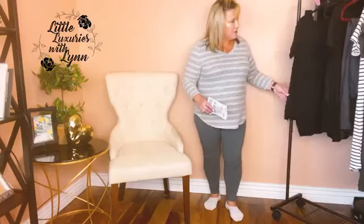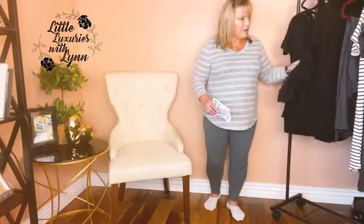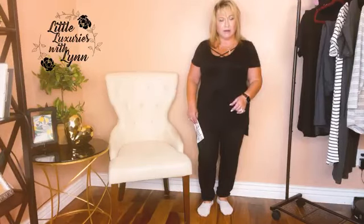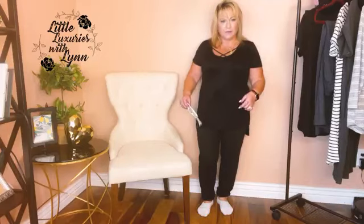The leggings, another pair of pants and a top. All right, so here is outfit number 2. Black top, black pants. These are the pants that I showed you that had a cuff on the bottom. I have to roll that under in order for these to actually fit me. But they fit nice everywhere else. It's just the fact of the matter, it's me, it's my problem, my height.